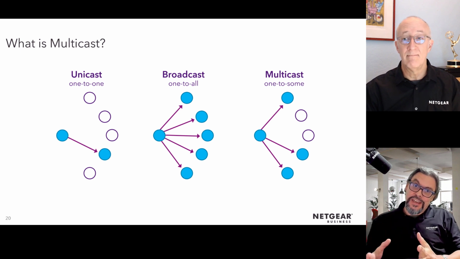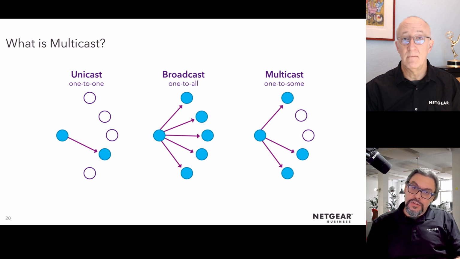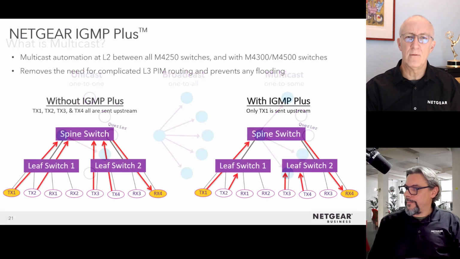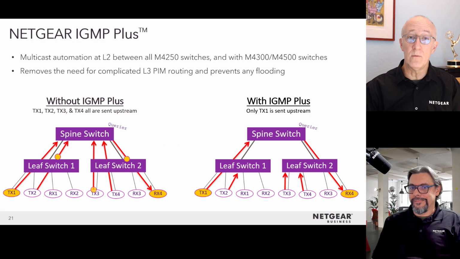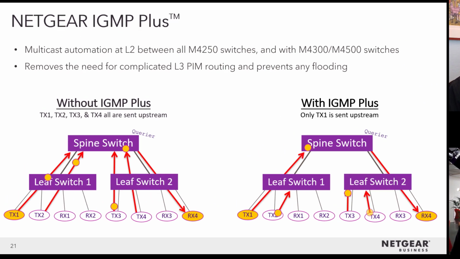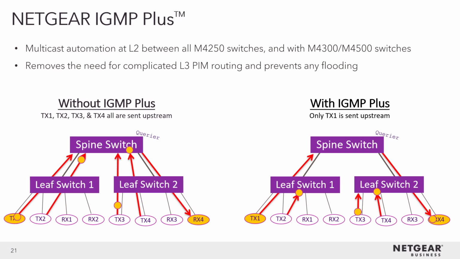But yes, multicast can be complex. You might have had a lot of issues at the beginning for AV over IP. So stay tuned. We have good news again. We're here to help. That's what I like to say. One of those ways to help is what we call NETGEAR's IGMP Plus. So we've taken IGMP at the core level and all those things it does, and added some things together and done some special sauce on our switches to make sure it works better. It's not the right English, but that's what it does. It works better. Laurent, please explain.